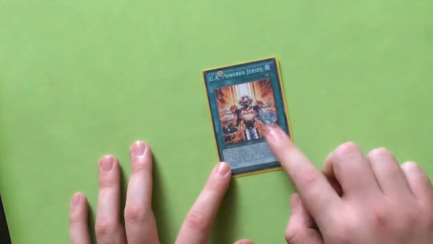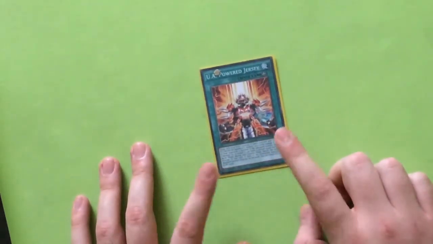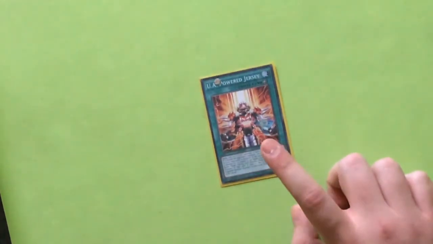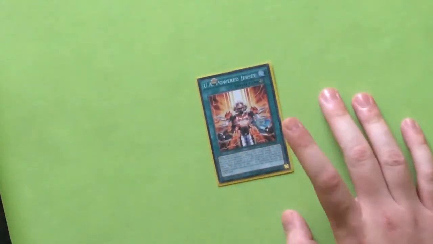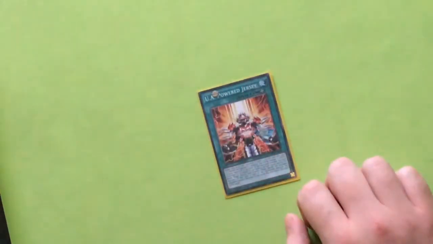What this does is boost your UA monster's attack by 1000. And if you attack, the difference between your attack and your opponent's attack is doubled, and then if you manage to destroy that monster, you get to attack again. So this just makes OTK so easy in this deck.